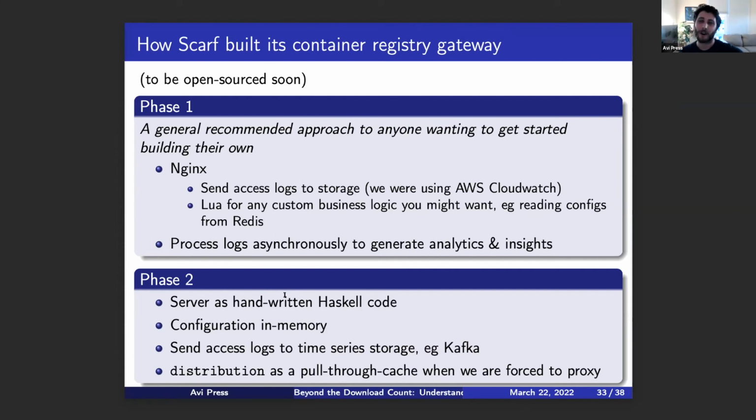And so Scarf, as it has turned into, is the evolution of my side projects to address this observability issue in package and container distribution. Scarf today is basically a company being built around that, and we try to help open source projects get a better understanding of their software's usage and connect with the companies that rely on their work, so that they can build sustainable projects, build sustainable businesses around those projects, and just be more successful, whatever that means to them.